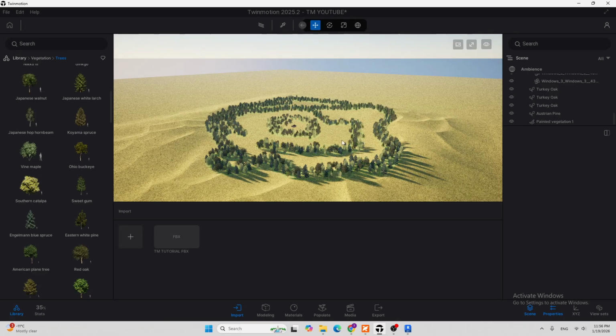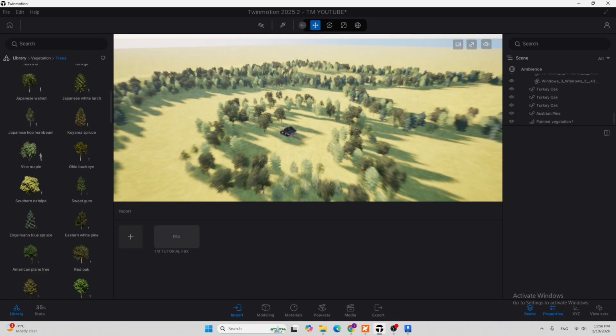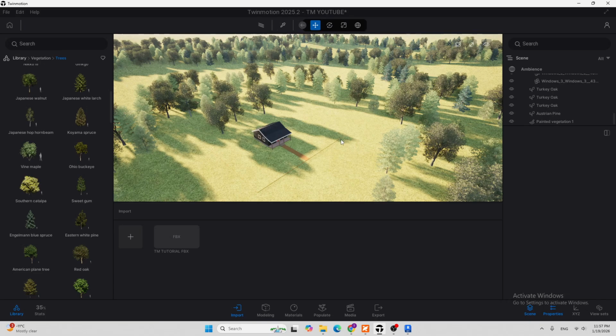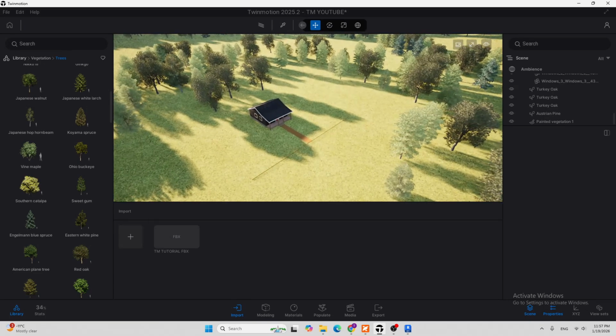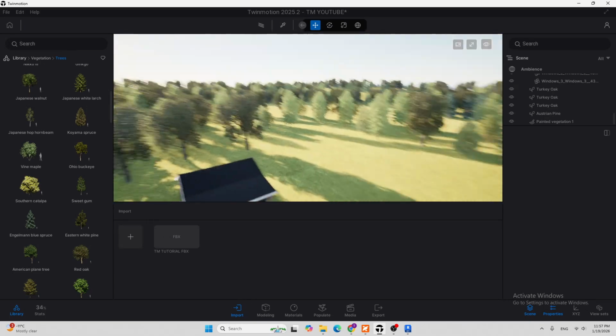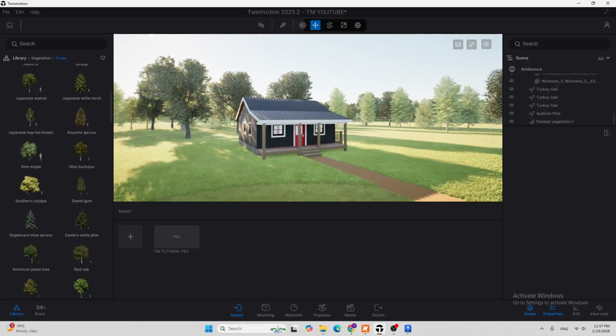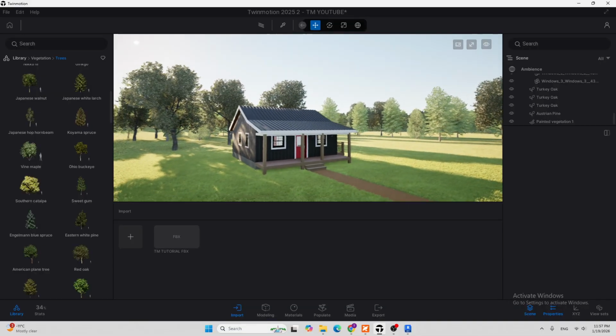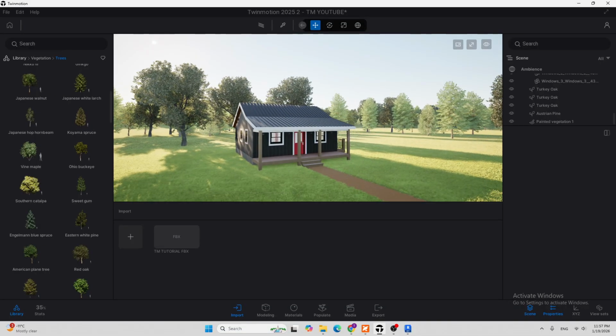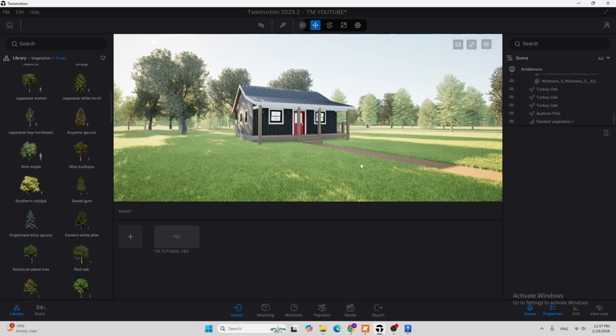But yeah, I'm over exaggerating the tree placement, but over time you will find out how many trees you need, so you can move around here. And let's say you need to find a good angle for your render, right? So if you type M on your keyboard, it's going to take you to walking mode.